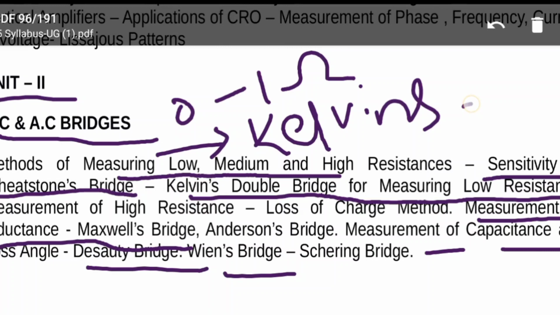The conditions for AC bridge balance, 2 marks questions will come. What are the conditions for AC bridge? Which bridge is used for measurement of frequency? Wien's bridge is used for measurement of frequency. Capacitance is measured by Schering bridge, HV, LV. You will get mostly Maxwell's capacitance bridge or Wien's bridge, Anderson's. If you prepare 3, you will get at least 1 question. This is about DC and AC bridges.